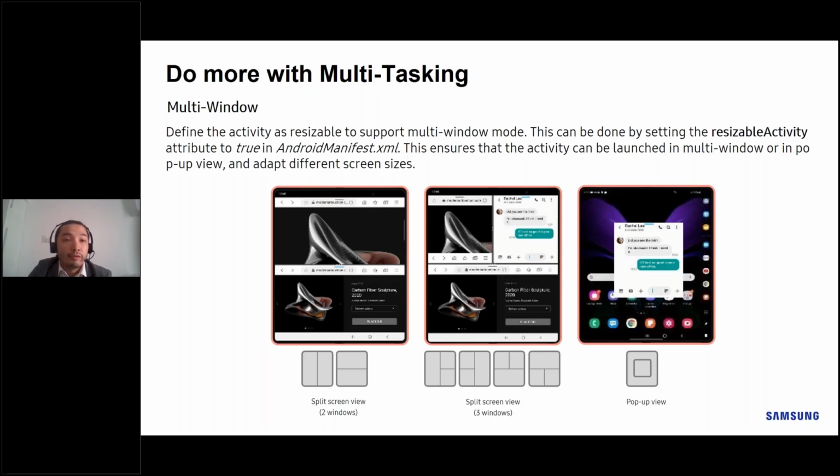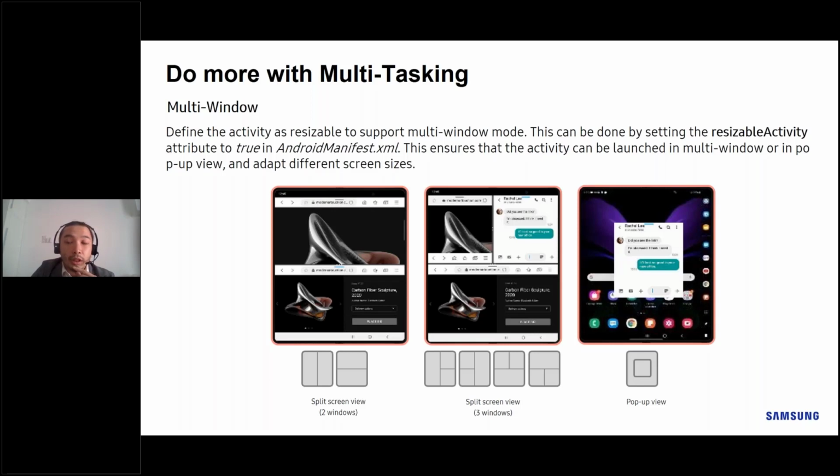So if the resizable activity attribute in your application is set to false, the app is put into compatibility mode when necessary to accommodate display dimensions.